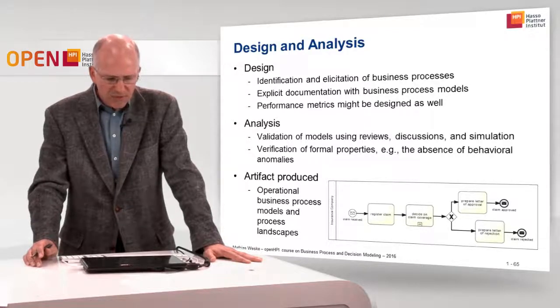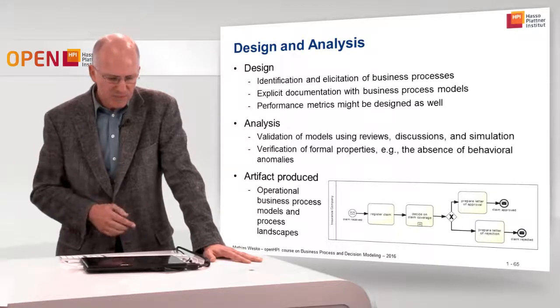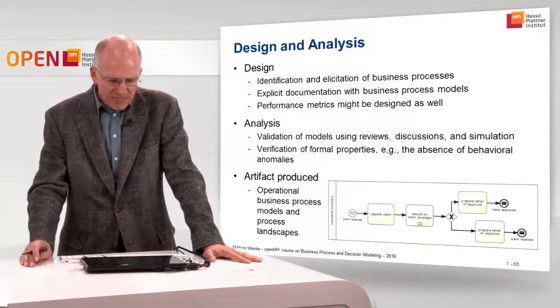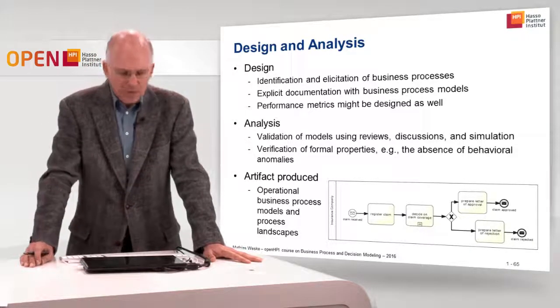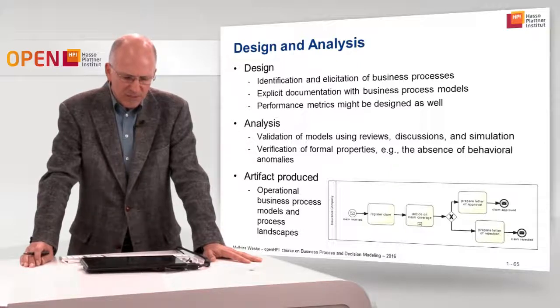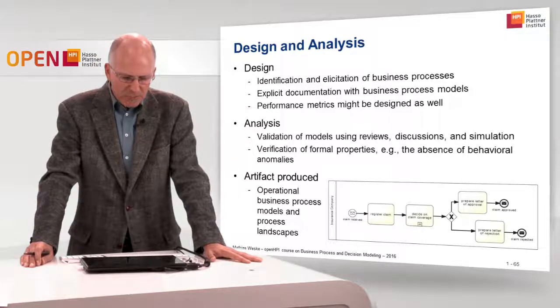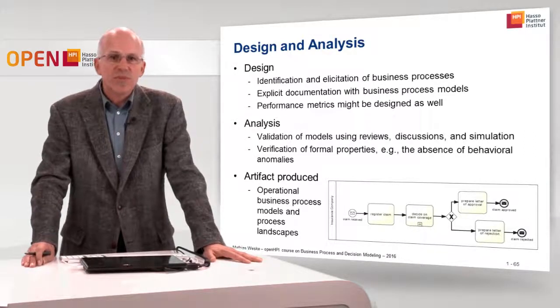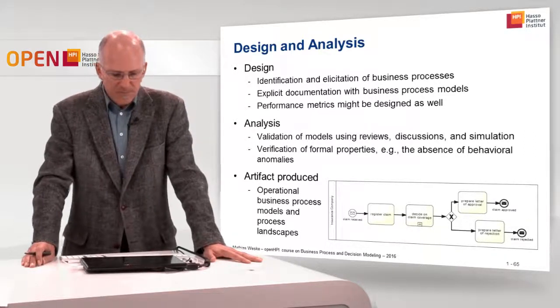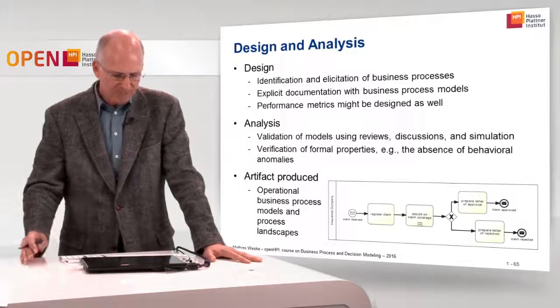We explicitly document our business processes using business process models, but we might also add performance metrics. So we agree with our colleagues about parameters and performance metrics. What do we like to measure? What are the goals regarding the process performance in terms of runtime, in terms of cost, in terms of time that it takes to answer a customer request? These are examples of performance metrics.